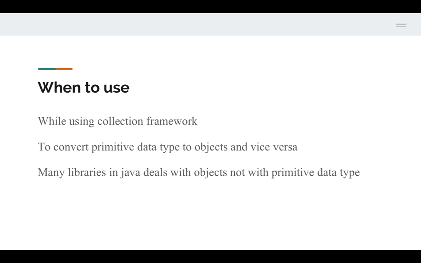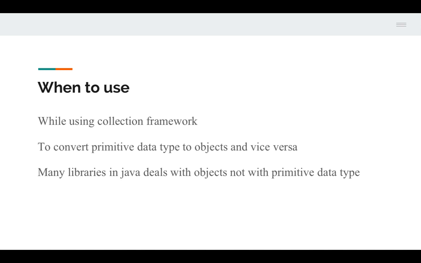If you don't, you will start getting errors. Second, to convert a primitive data type to an object or an object to a primitive data type, we need these wrapper classes. We have seen a couple of examples. And the last point, once you start using multiple libraries like Selenium or Spring Boot or any other Java library, you will see we need to use wrapper classes, not primitive data types, because they directly deal with objects.